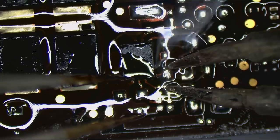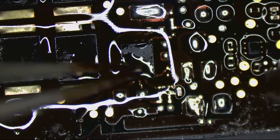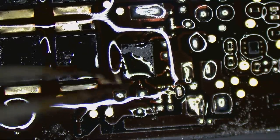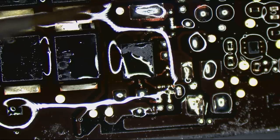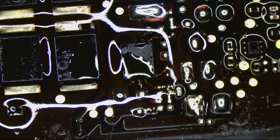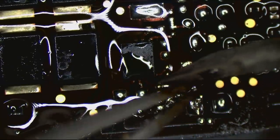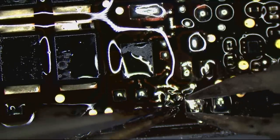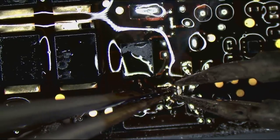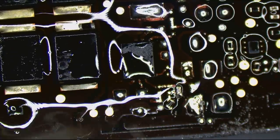Whoops. Motherfucker. I hate hot tweezers. Fuck hot tweezers.